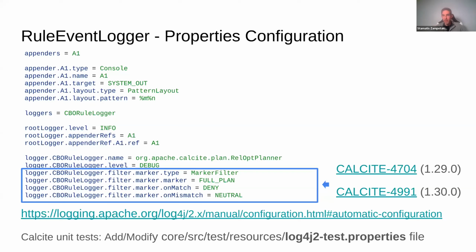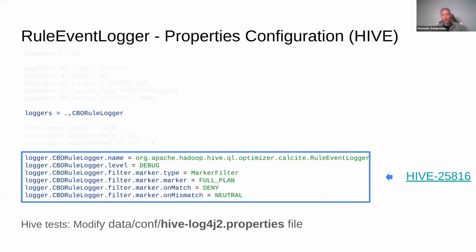And why I'm mentioning this in particular is because Hive, for instance, uses the property syntax. So if you want to see how to do things in Hive, you have to know how to do it with the property syntax. Since we are going to see case studies of how we solve cases using logs in Hive, it's also good to show how you actually enable this in Hive. Most of the things are exactly identical to how you would enable them in Calcite, but bear in mind that in Hive we are on an older version of Calcite.